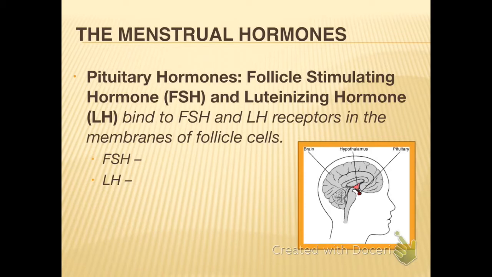It also causes partial digestion of the follicle wall. Remember, the follicle is basically a protective covering around the egg that's being developed, and partial digestion of this wall will then cause the wall to eventually burst, releasing the egg in a process called ovulation. Luteinizing hormone lastly causes the empty follicle to develop into what's called the corpus luteum, and the corpus luteum will then become a hormone producing structure, secreting both estrogen and progesterone.